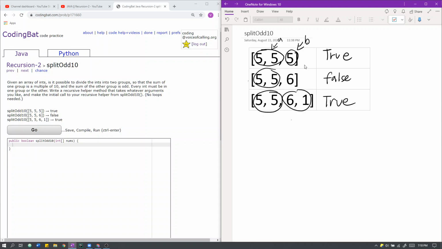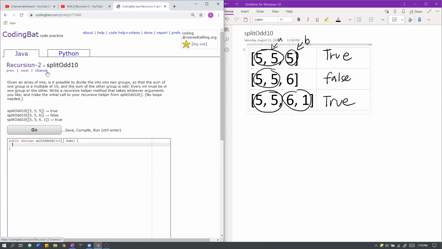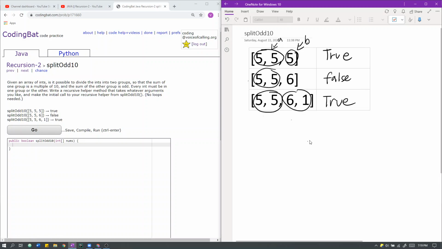So how do we solve this question? Note that a prerequisite of this problem is the question split array, which is the previous problem. The way we solved that problem was by going through the array, and at every single element, we either choose if it goes into group A or into group B. At the end, after having assigned every single element into group A or B, we check the sums, and if the sums were equal, then we return true. If the sums were not, then we returned false. So using that approach, we can also solve this question.